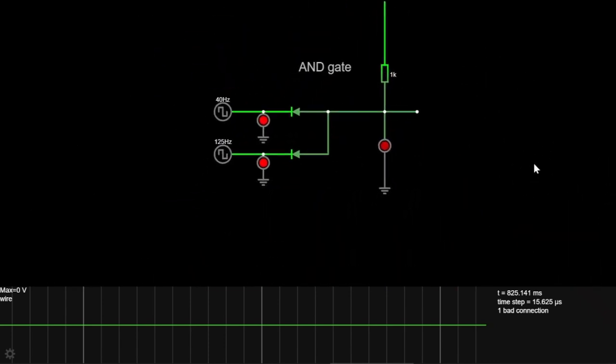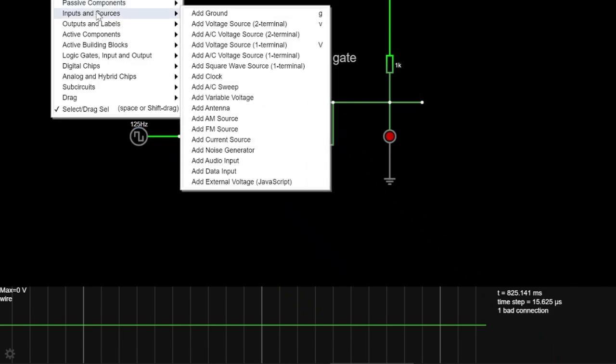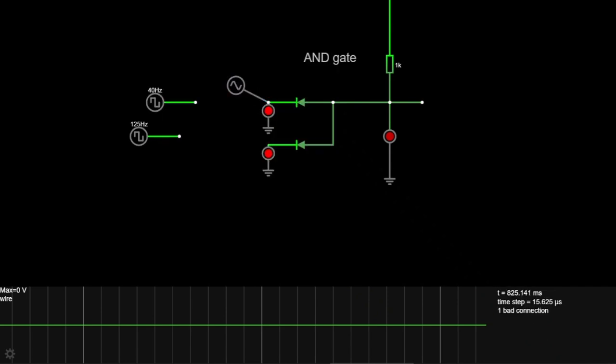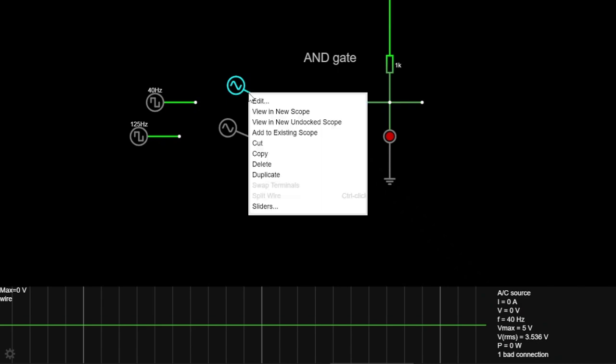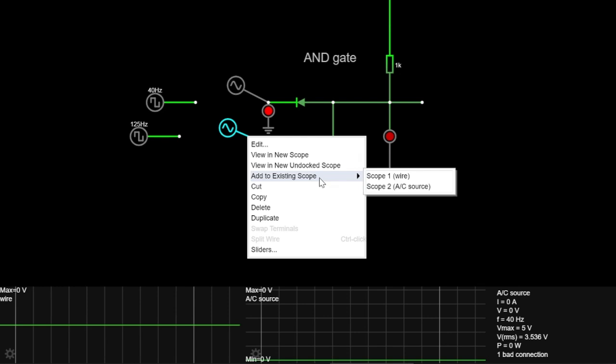Actually, it was a long time ago, but what if, instead of putting in your nice digital inputs here, you would put in analog inputs here? What would happen? That is everything that this video is about. And I will also build something cool that does exactly this. So let's look at this.